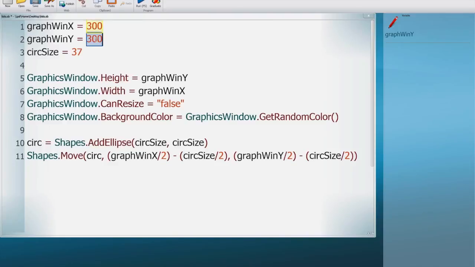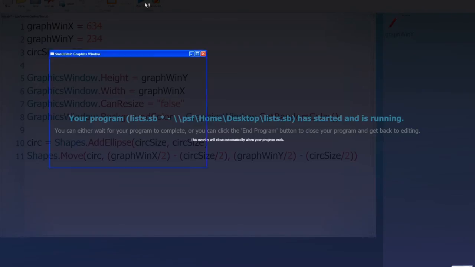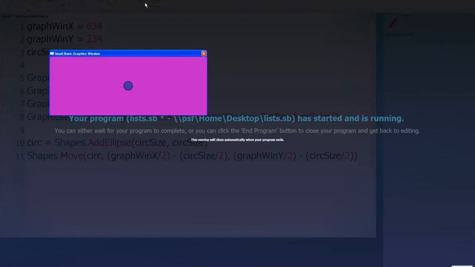We could say the Y direction we want to change to 234 and the X to be 634, and we run that, and again we still find our ball being drawn smack bang in the middle of our window. This is the power of using variables effectively with the graphics window.